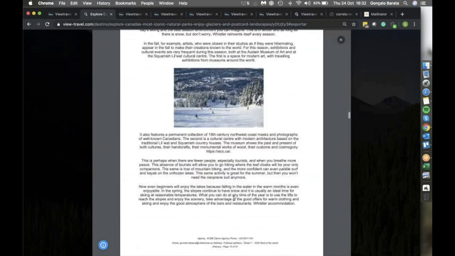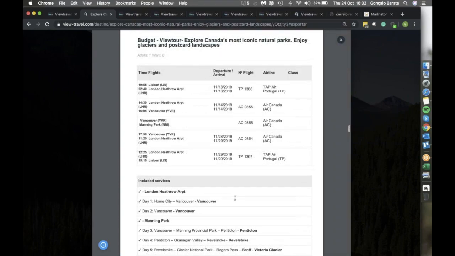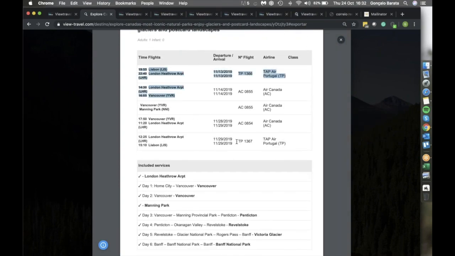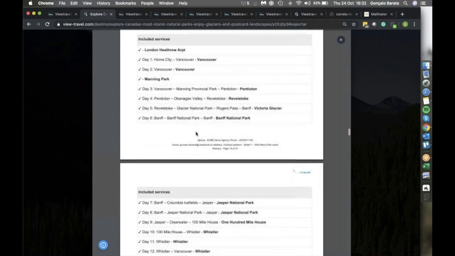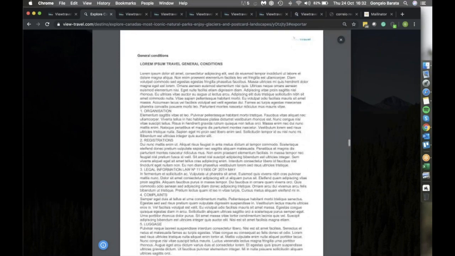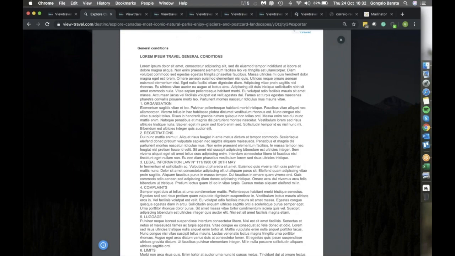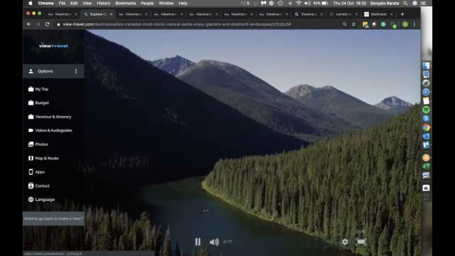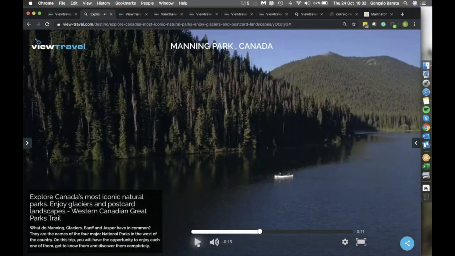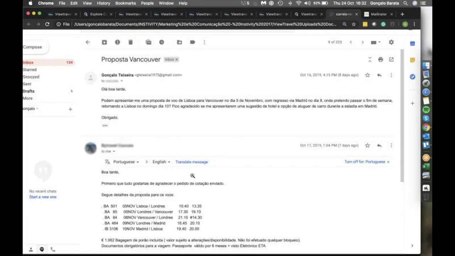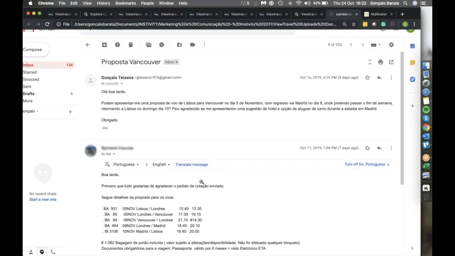And you have all the details here. You have the flight details here. Everything that I've used to create this proposal is here, with the included services, the price, the budget, and also the general conditions. And this is very interesting because, in a very particular way, you have the travel agency general conditions. You have the tour operator working conditions, the conditions of service, the privacy conditions. And look, when I showed you the email, the first one, this one, I haven't received any attachment with conditions, nothing.